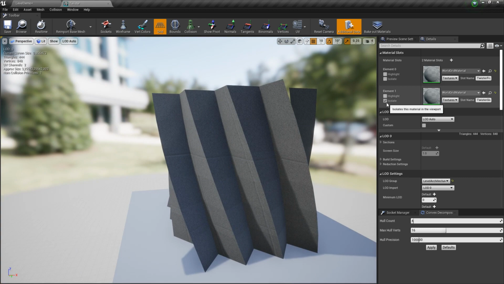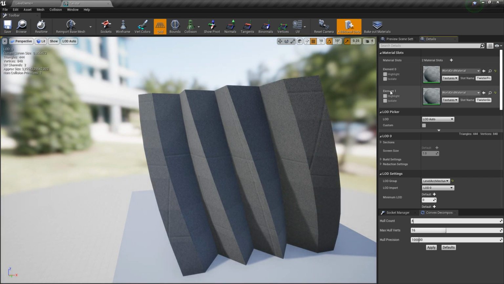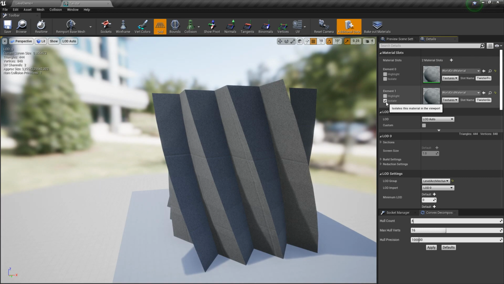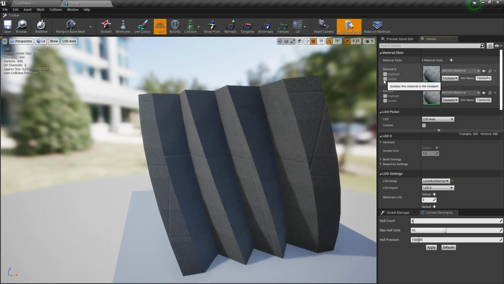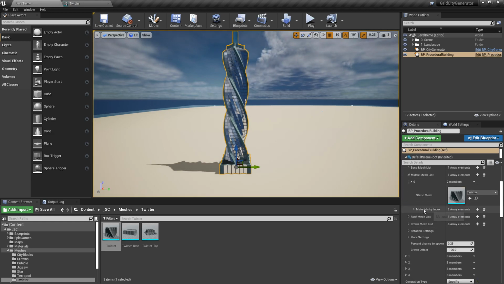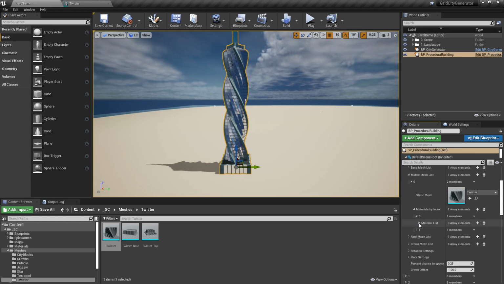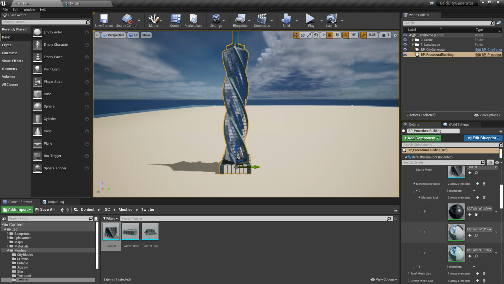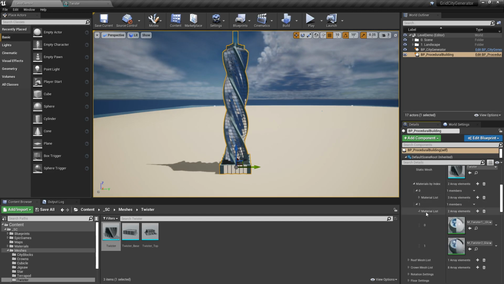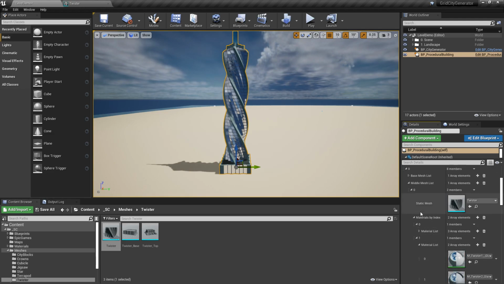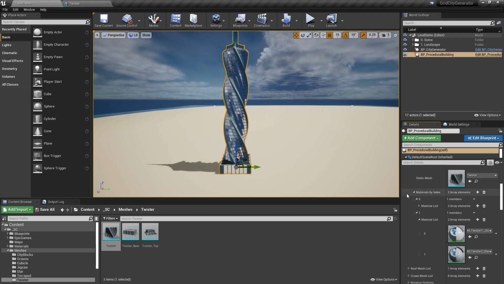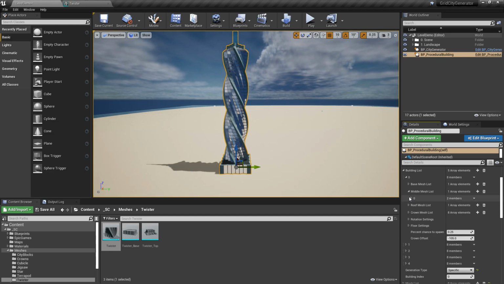So with that in mind, when you import your own mesh, you can have obviously as many material slots. Keep in mind which elements or which indexes reference what. And in this case, you can see that for index 0, which is the frame, we have 3 different material colors. And then for index 1, which is going to be the glass, we only have 2 different kinds of glass tone. So that's the way you can organize it. Each individual index or material slot per mesh can have its own random list of materials. So you can really go crazy with the amount of combinations that you can add here.